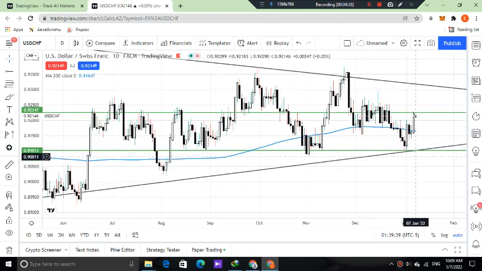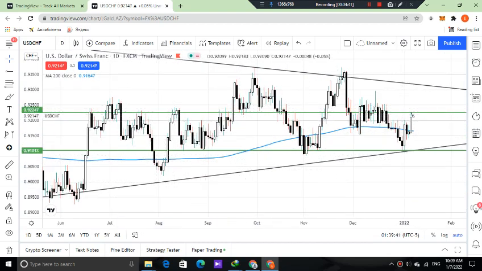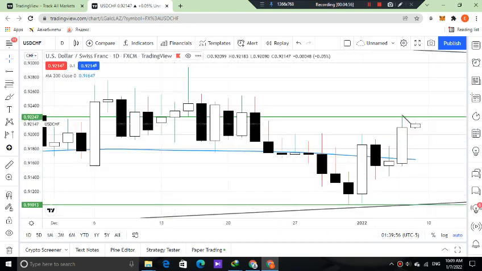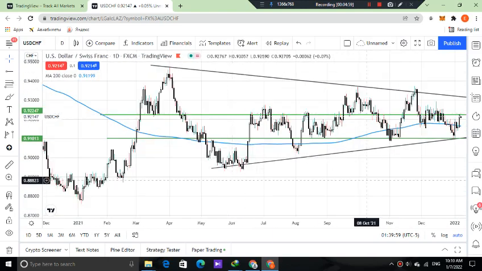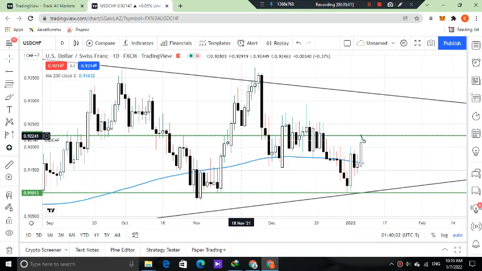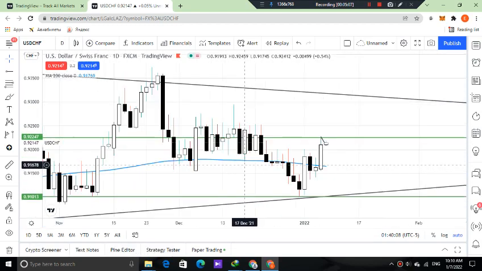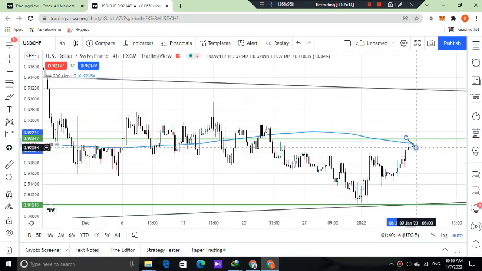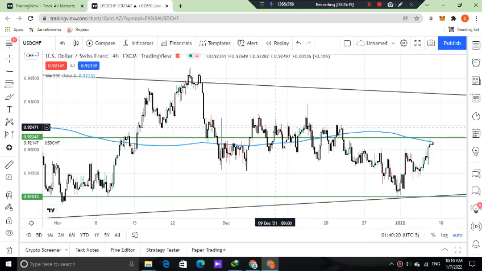Okay, let's go for lower time frame, and you can see price in these levels. It's not definitely a trading range, but you see a lot of legs inside this area. And now we approach this area, and you know that price doesn't break levels easily, so you have to be cautious about that. Let's see lower time frames to take more insights.